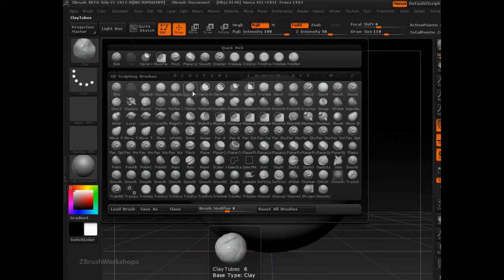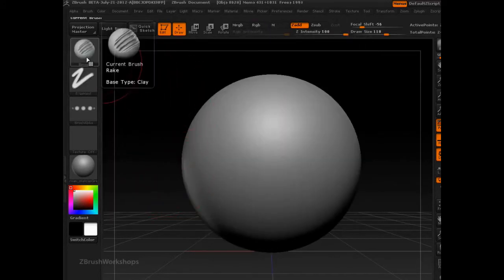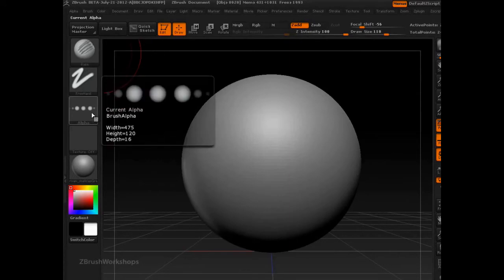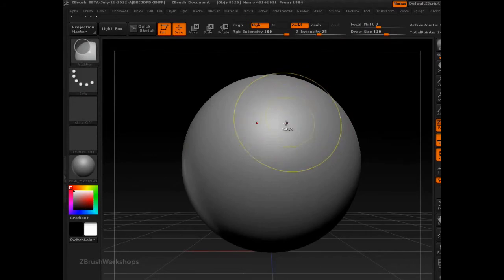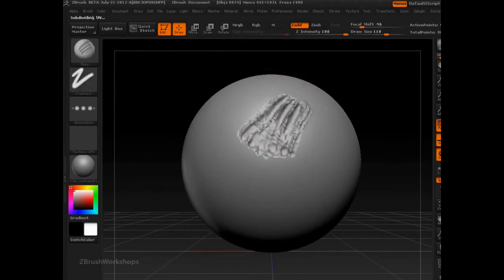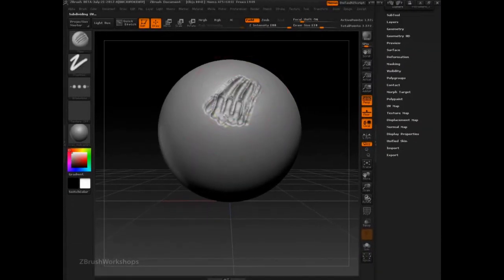all the way to clay tubes. And since I made rake, I'm also aware that rake is clay. Ram, on the other hand, is single layer. So these are all brushes with some variation. So ram, the only difference between rake and the clay brush is really that alpha. And it's a very simple modification, but that one alpha allows me to come in and cut away an area in a way that kind of mimics a rake.